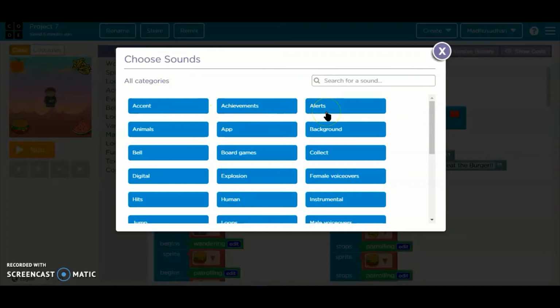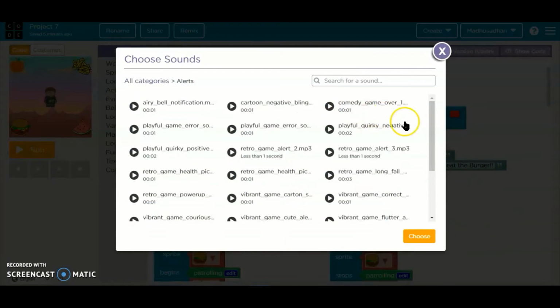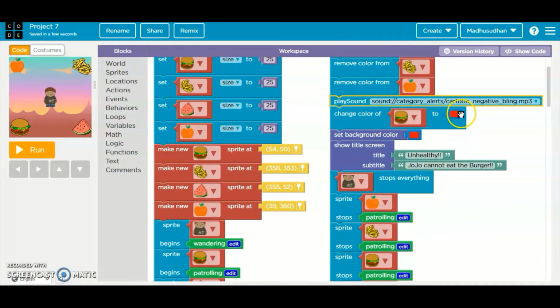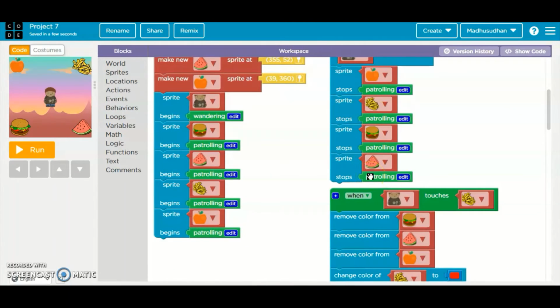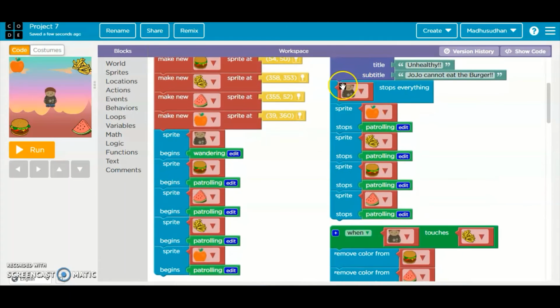This is alerts, so I chose the sound from alerts, and it's this sound, cartoon negative bling. I chose that for the red, and then it will set the background color to red, and then it will make all of these stop patrolling. So Jojo will stop doing everything that he's doing, and then it will stop these four from patrolling.